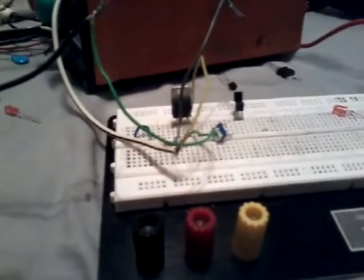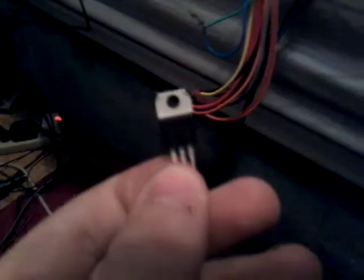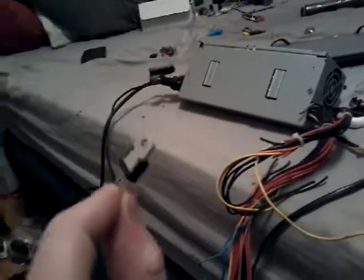I'm just gonna show a nice little video about my Slayer Exciter I just built. It's using one TIP31C transistor, one of these little guys. These little guys are nice to have laying around.